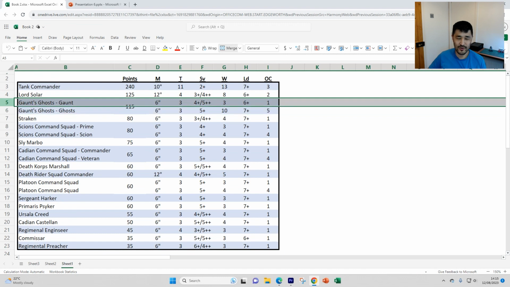So what I've done is basically shown Gaunt, Ibram Gaunt, the character model. He's got a 4+ save and a 5+ invulnerable save.